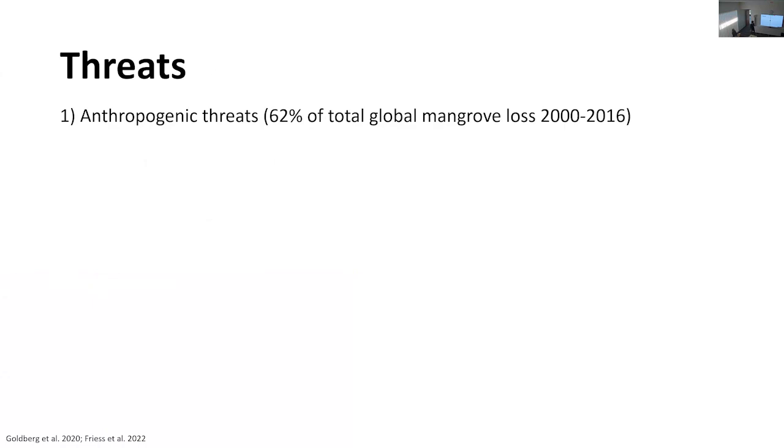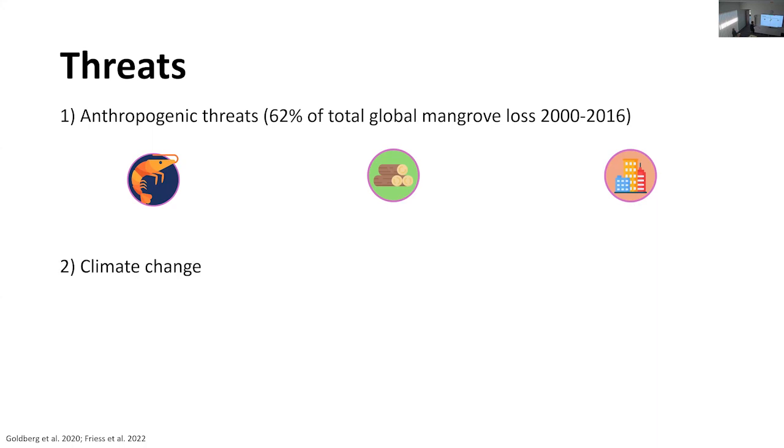However, mangroves are threatened by anthropogenic threats, like conversion to aquaculture and agriculture, or non-productive conversions, and also urban development. But they are also threatened by climate change. Especially, we can observe coastal squeeze when there is sea level rise and the presence of human barriers blocks the movement of mangroves landwards in response to sea level rise. They are also threatened by the intensification of cyclones that is predicted in the future, or by droughts.